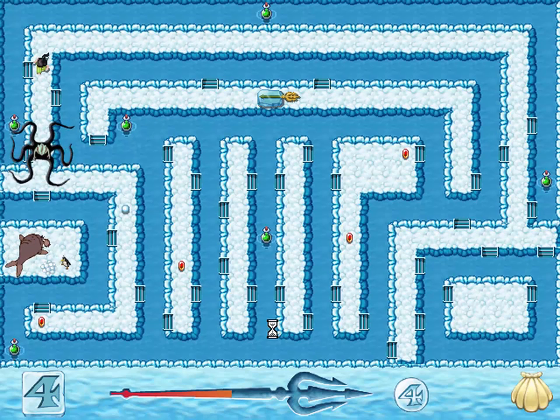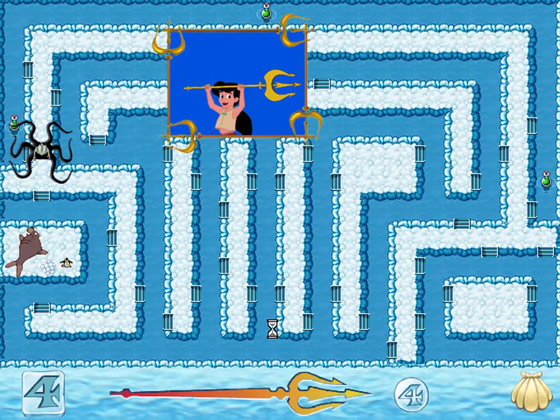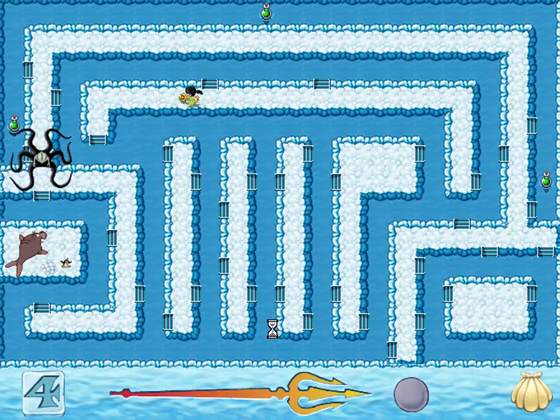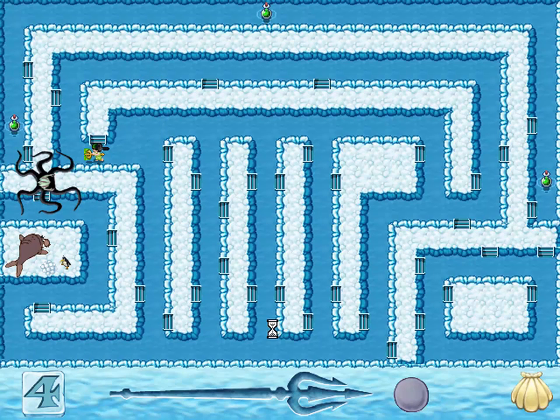Got one! Wait until Melody is human again before going up the stairs. Good work! That's another one! You did it! Now grab the trident! Got it! Way to go! Hooray! Great! Now use the trident. Sweet! Did it! Good job, kid! Yay! That's great! We did it! Now let's try the next level.